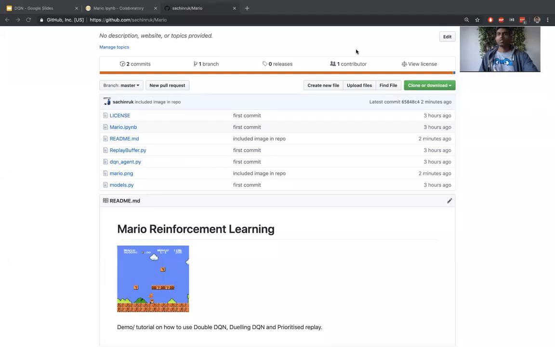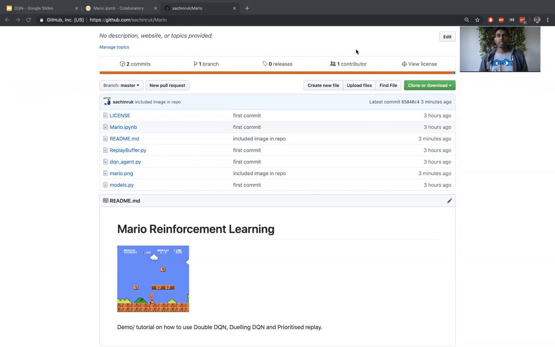So we're going to continue on from where we left off in our previous video. Just as a recap, we talked about the dueling DQN architecture, and we talked about prioritized replay. Now we're going to get into the business end of things, and we are going to talk about the agent and go through the rest of the code.